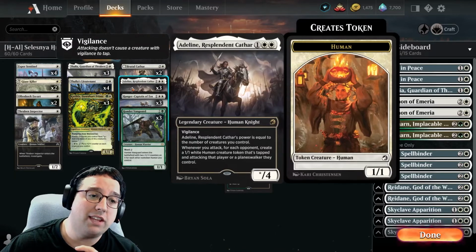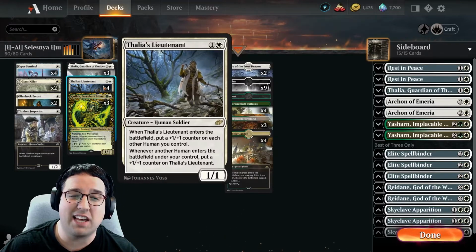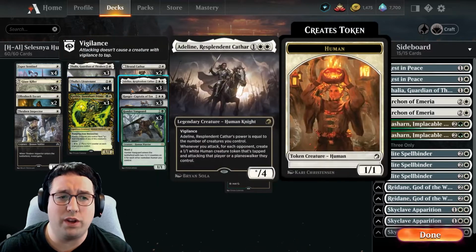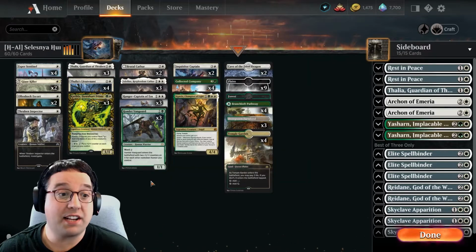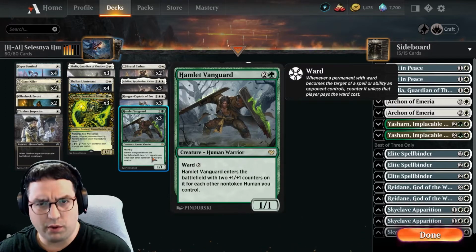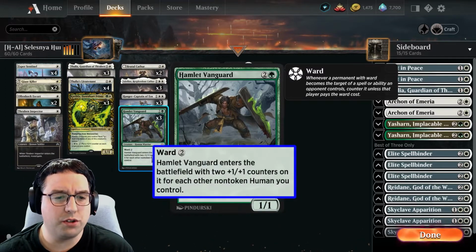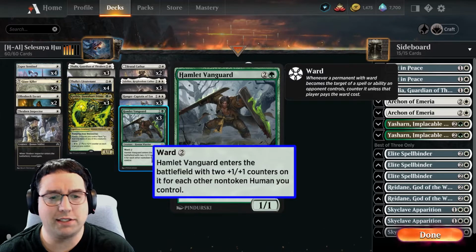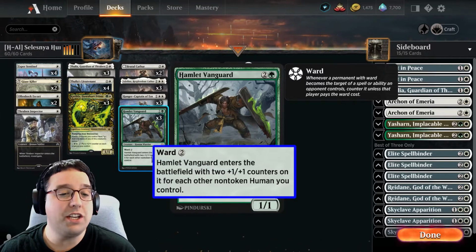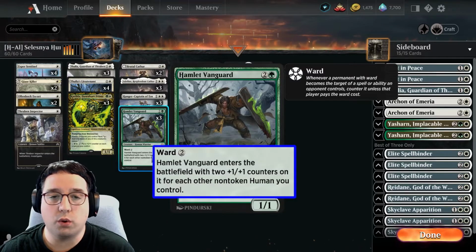So with the Adeline on the field and attacking, the Thalia's Lieutenants just grow and grow and grow. I've seen these things get massive with an Adeline on the field. Next up, the Hamlet Vanguard, a 1/1 for 3. Not very impressive. However, it gets a little bit better. It does have Ward 2, and it has a pretty sweet ability. It says Hamlet Vanguard enters the battlefield with 2 +1/+1 counters on it for each other non-token human you control.